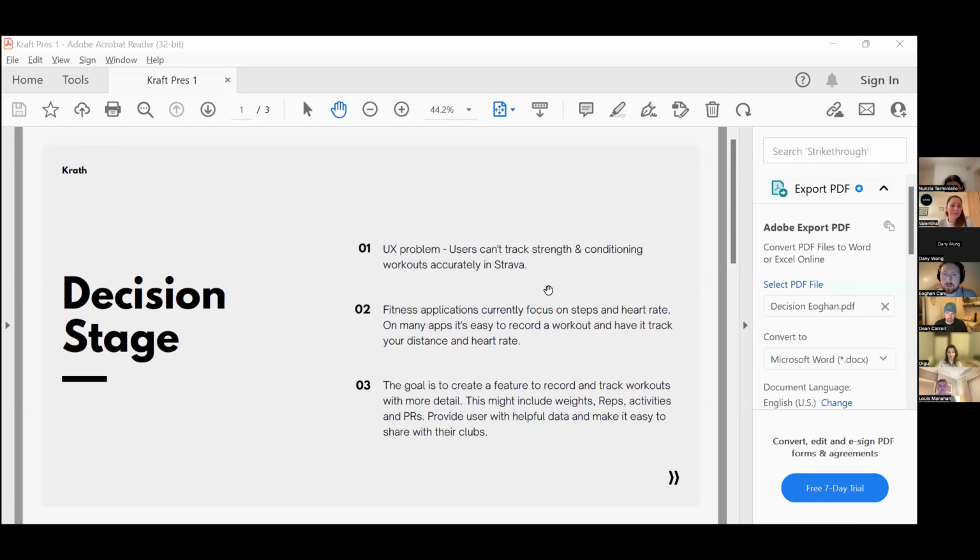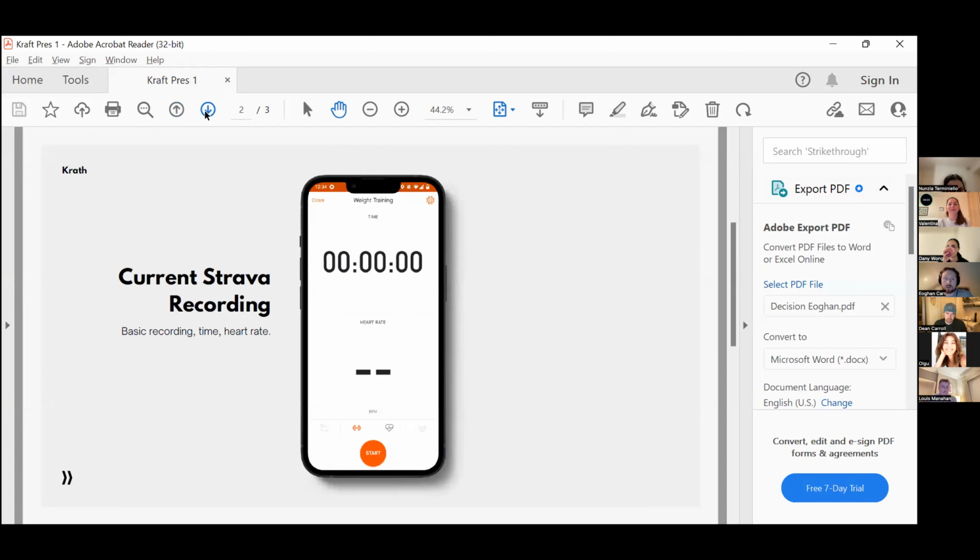Mine's also in the fitness world. I was specifically looking at Strava and making it better for tracking strength and conditioning workouts, as well as weightlifting or powerlifting. Currently, when you go on the app to record a strength and conditioning workout, it only really records your time and your heart rate.